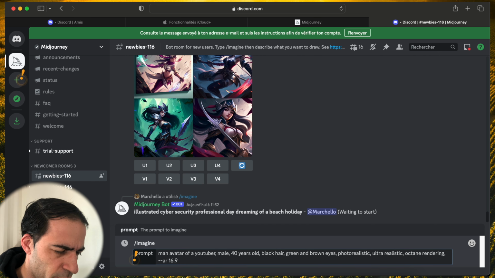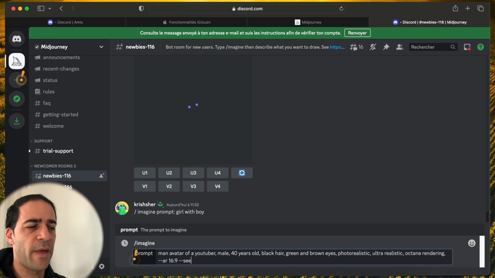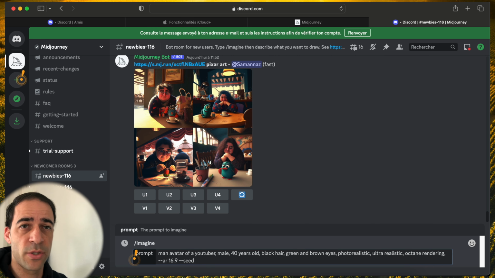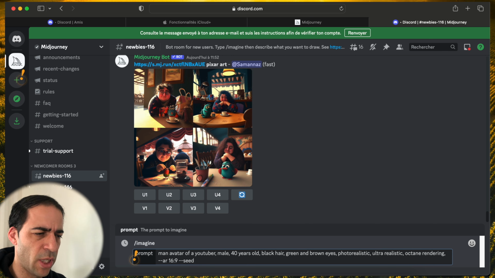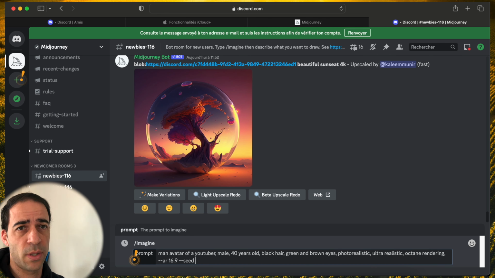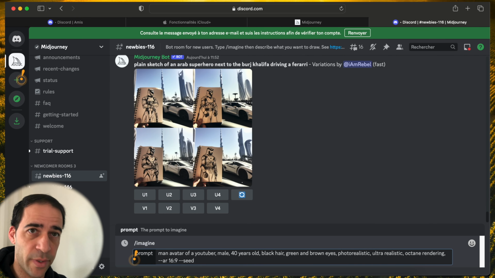What is very important is to set a seed number. Every time Midjourney generates an image, you have information, including the seed number. This seed number tells you which answer has been given to a prompt and how you can use it again and again to iterate over it.